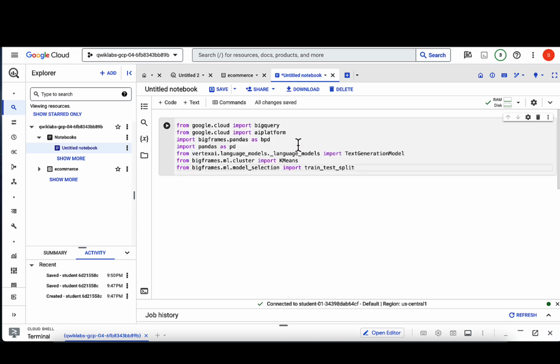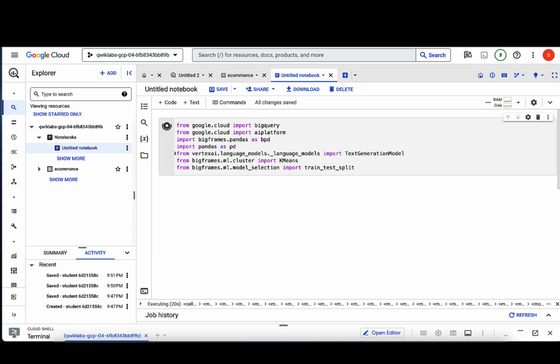So we click on the code block, and here we import the Python libraries and define variables. Once that is done, we execute that on the Python notebook, and we have all the input variables defined here.